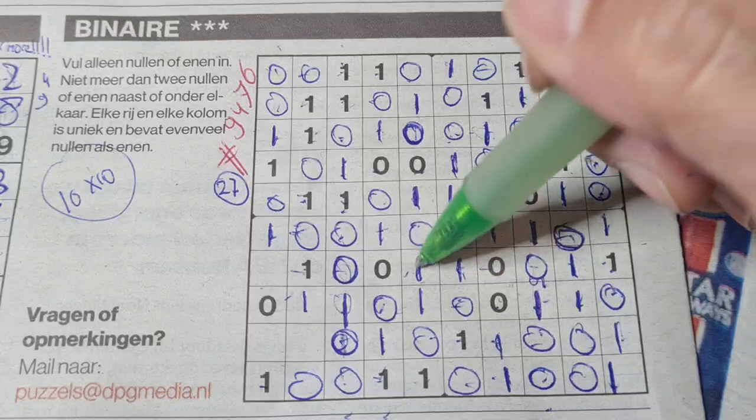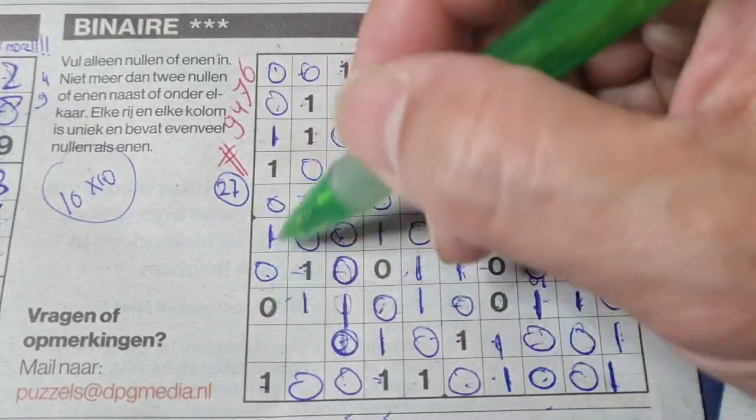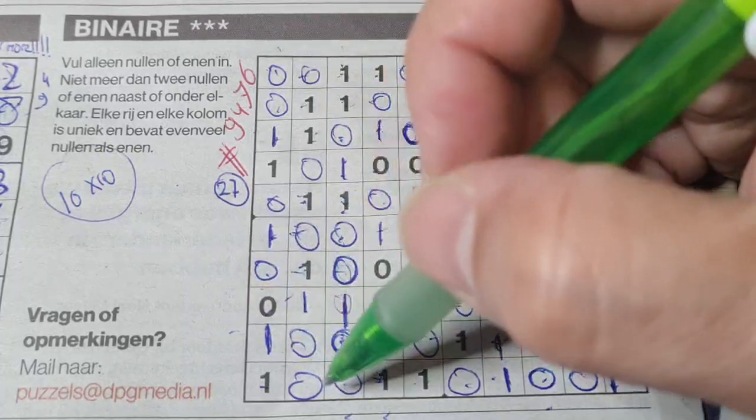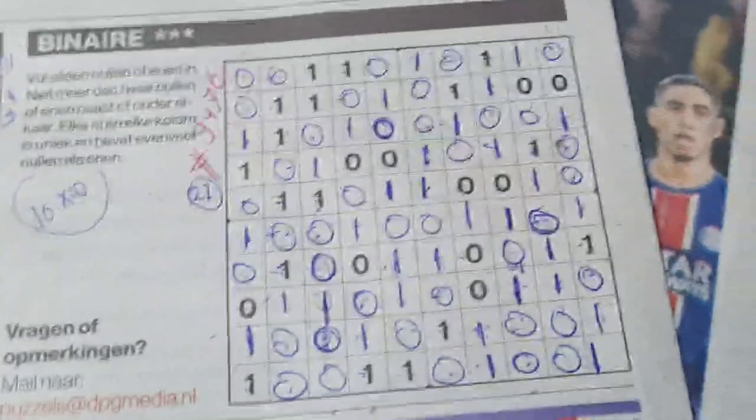1, 2, 3, 4, 5 ones. So the rest are O's. Double O's, here one, there one. And 1, 2, 3, 4, 5 ones. So the rest are O's. Double check. 1, 2, 3, 4, 5 O's. Correct in 4 minutes. Well.